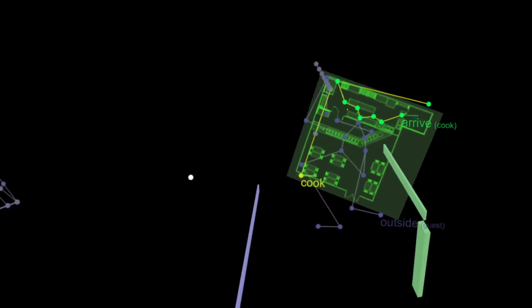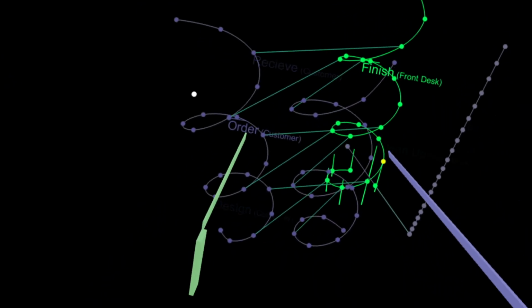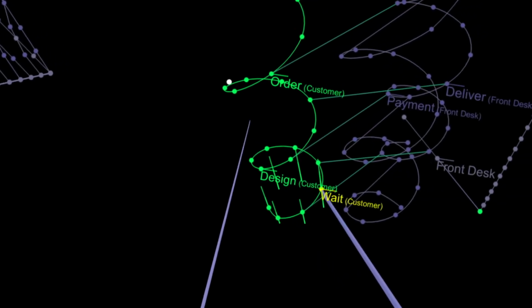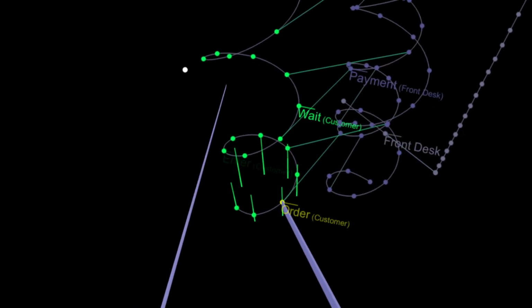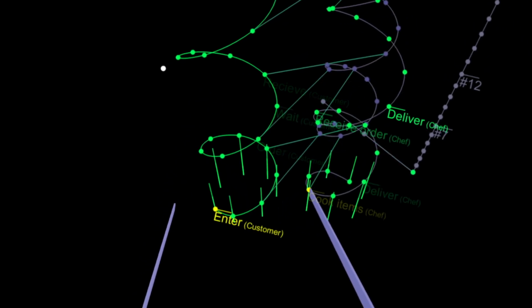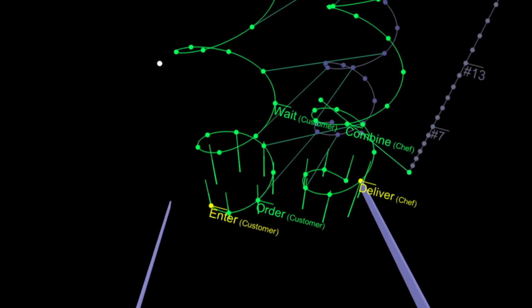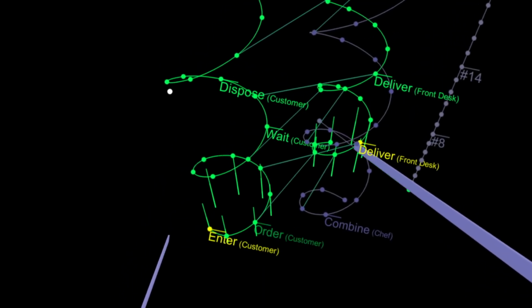And what we can also do with that is reformat the flow from being in literal space to being in a more conceptual process space. So this is a really early visualization where there is a process that each customer goes through, as well as a process that all of the employees and partners go through. And by understanding the relationships in between those, we can form what I believe will be a new way of understanding ecological systems.